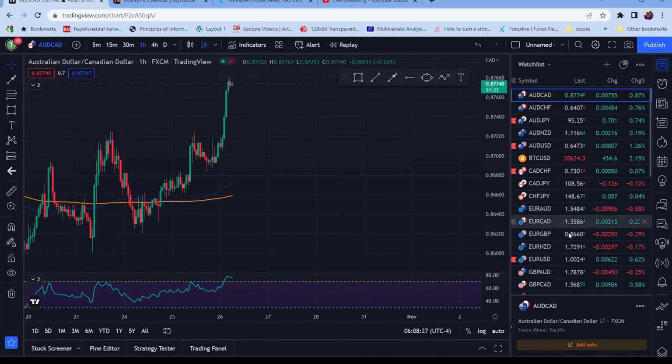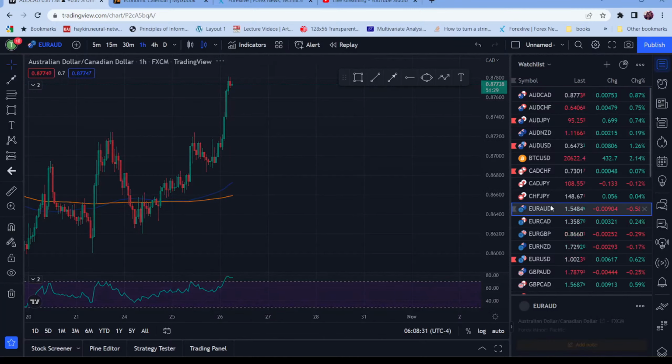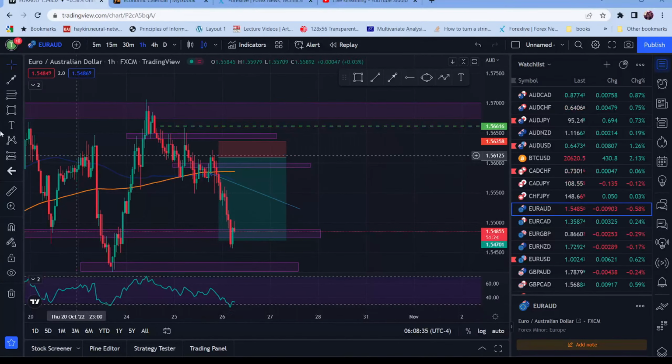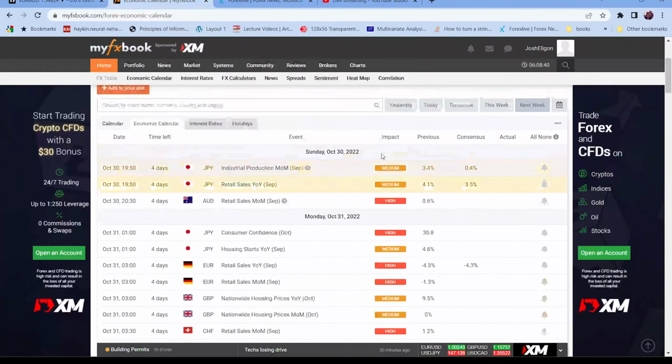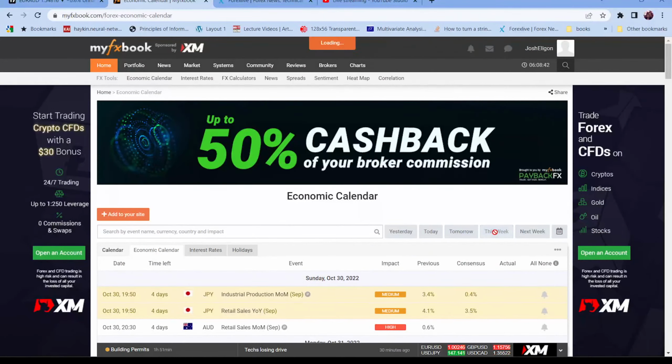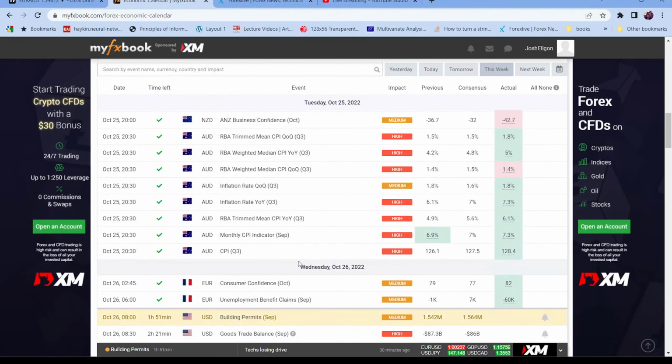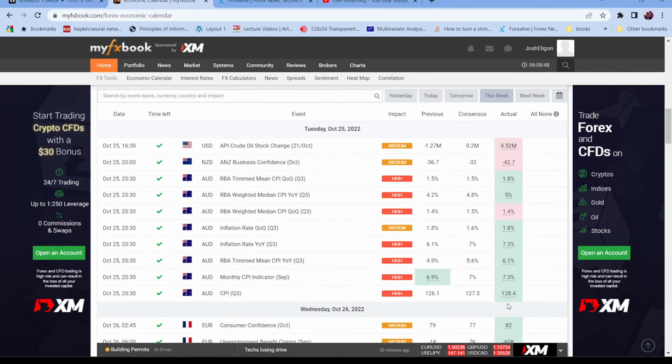Another thing I want to watch and note as well is these AUD pair movements, right? This was one trade that we did take within the VIP as well: Euro AUD sell, from when we had those AUD news events. All right, so let's just take a look at this week. From last night, we did have a lot of AUD movements.